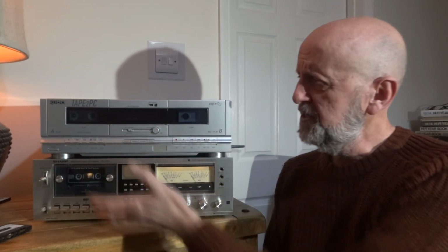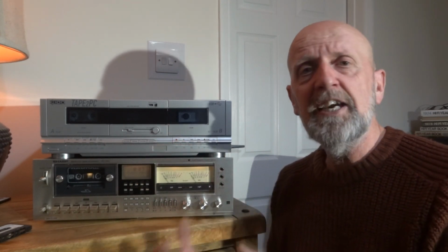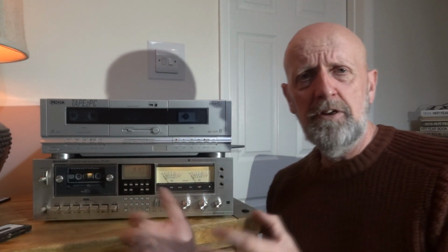It won't be as fancy as this, it'll just be a basic one, but it's still probably going to look better than this particular unit here. And it's something you may want to keep. It's something you could probably call HiFi as well, where if you bought this and stuck it in your HiFi unit, your HiFi table and that, you wouldn't be letting it down so much. This is not HiFi, this is just a Senno.